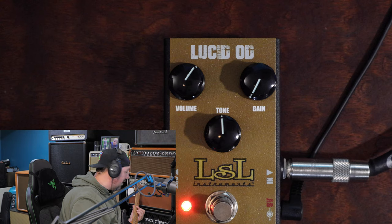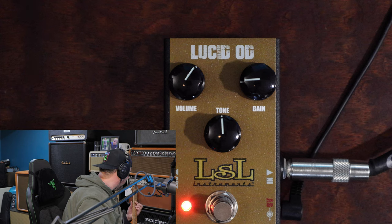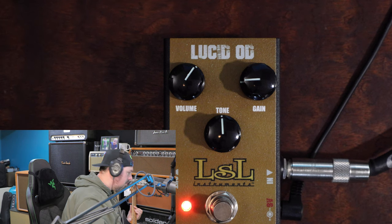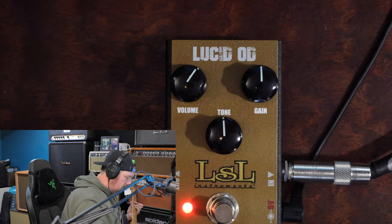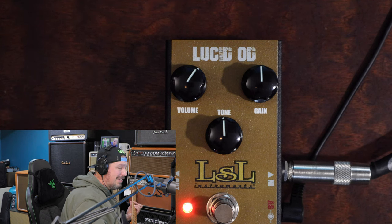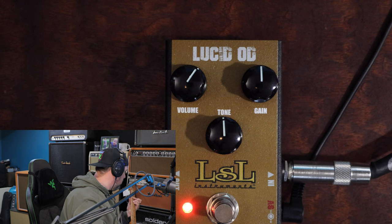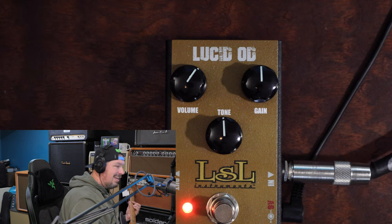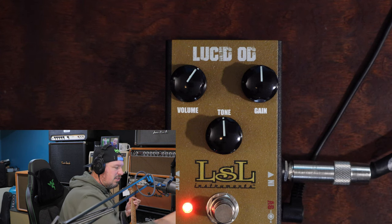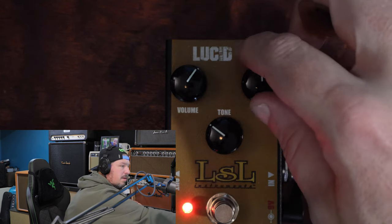Now, when we start introducing more gain to this, that's where it gets really interesting. As we come up to like the 9 o'clock realm, you can hear how much more that gets. I'm going to go down to the bridge pickup. Since the bridge pickup's a little hotter, you're going to start pushing your amps a little bit more, and you can hear it's getting a lot gainier. So here's where we compensate by taking that tone knob down a little bit. Bring the gain up a little bit more.